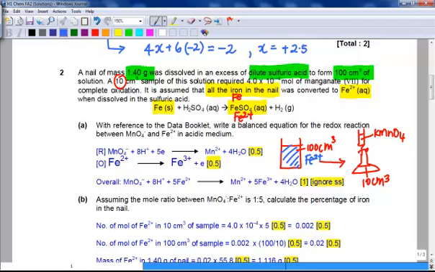Similarly, I took out 10 cm³. This 10 cm³ also contains Fe2+. So based on this, you are able to see very clearly that it is our Fe2+ that reacts with KMnO4. That's why in this case, for our oxidation half equation, it is Fe2+ to become Fe3+. Some of you actually put Fe to Fe2+.